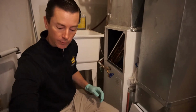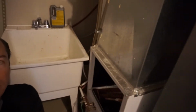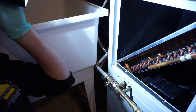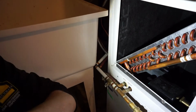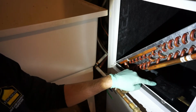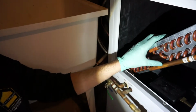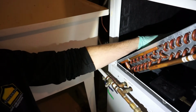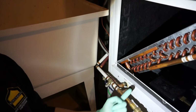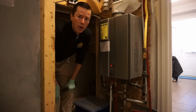So this piece that you see right here in front of me, let's see if I can get you right in there. This camera's not going to get in there very good. Let me get my flashlight here. Okay. So this right here is the radiator. What you're looking at, you have your water lines down in the bottom. Here's the pump. So this little black piece right here is the pump. That is what is circulating water from this radiator over to the water heater over there. So as the water circulates through, the radiator is warm. The fan down here in the bottom will force the air through that radiator and then send that air up into the house. Okay. So this is an on-demand water heater.